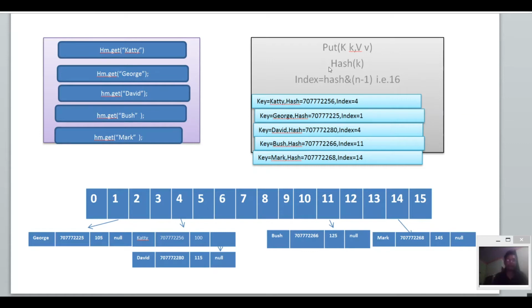After this, to get the bucket address, a bitwise and operation will be performed on the hashmap length. Initially it is 16 by default, so indexing will be from 0 to 15 and the size will be 16. That is, the hashmap hash value bitwise and the length of the hashmap.